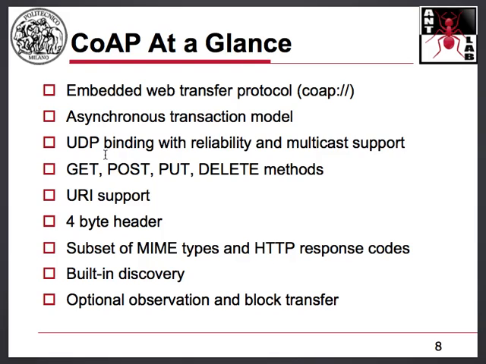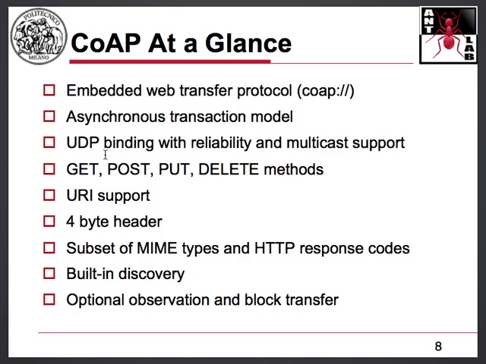The GET one is the one we have seen in the example, which is used to ask for specific resources. The following 2, POST and PUT, are used to do the other way around, so to place resources, to transfer information from the client side to the server side and not vice versa. And DELETE is a method which is used to play with the file server on the server side, for example for deleting one specific resource on the server side. HTTP has many more methods than these 4. CoAP is taking up only these 4.